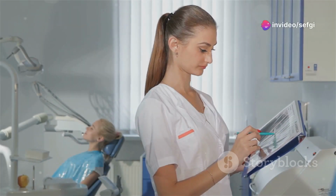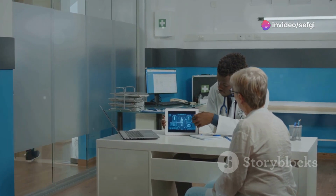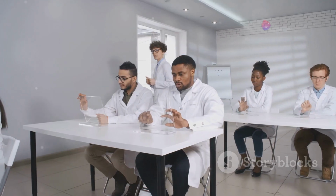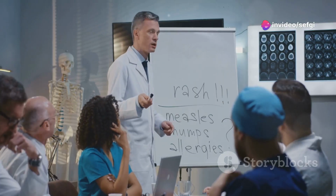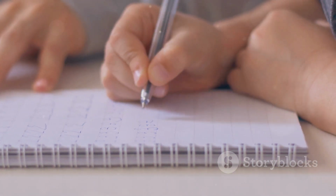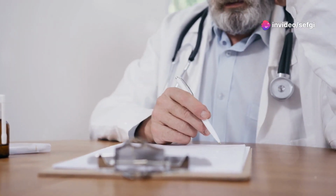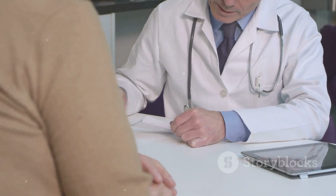Section 7. Back to basics, emphasizing handwriting skills. While technology offers promising solutions, it's equally important to address the root of the problem: the lack of emphasis on handwriting skills in medical training. Medical schools and residency programs should prioritize handwriting as an essential skill, incorporating dedicated training sessions and assessments into their curriculum. These training sessions could focus on improving letter formation, spacing, and overall legibility. Students could practice writing common medical terms and prescriptions, receiving feedback from experienced physicians on their technique and clarity.